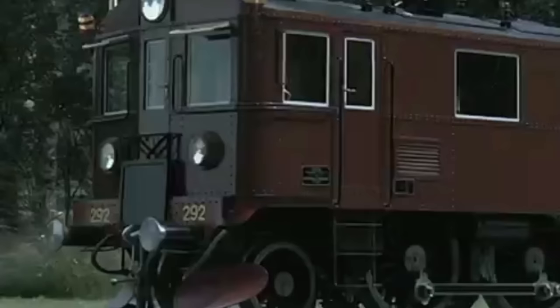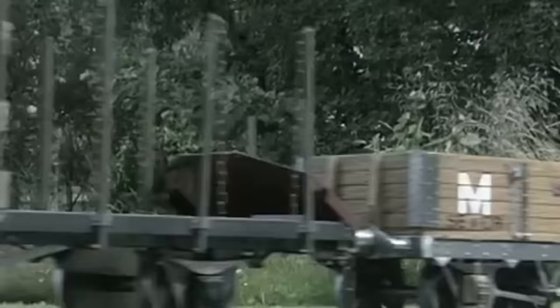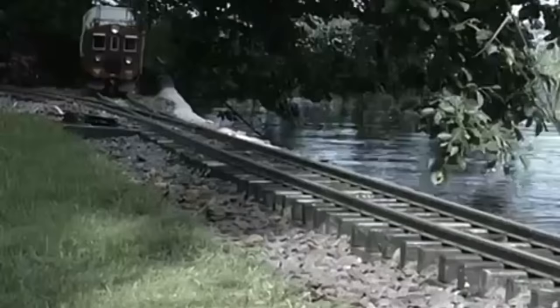As the name Live Steam implies, steam power is number one in this hobby. But a representative of electric power is this model of the Swedish D engine, which dominated the engine park of the Swedish railways from 1925 to the 60s. For practical reasons, we run the locomotive with battery power instead of the usual way by contact wire and pantograph.